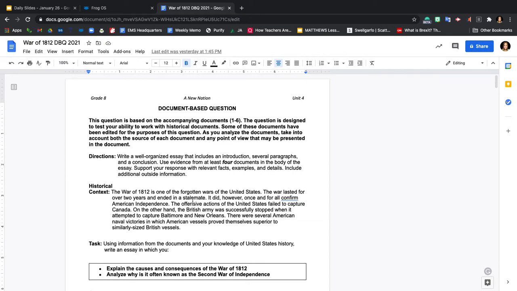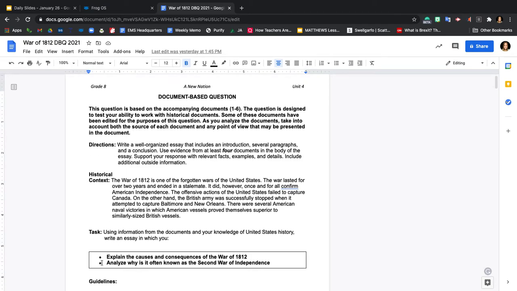So for that, I'm going to be on the first page of the DBQ, and I'm going to look at the task, and I'm going to look at the questions in the box. So here it asks me to explain the causes and consequences of the War of 1812. So there, it's asking me for two things. Causes would be one. So I need to have information on what caused the War of 1812. And then consequences or effects. Consequences can be positive or negative, but what were the effects of the War of 1812? So that's a second topic. So I need to talk about causes, I need to talk about effects.